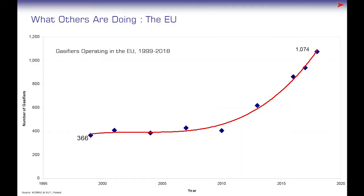So I understand that there's not very many gasifiers in operation in North America, but they're ten a penny in Europe and Asia. Why is that? And can you give us some examples of how they're being used and growing? Basically, Europe has a dense population. North America has lots of land, so it's used landfills. In the 1970s, Europe started to look at new ways of using energy, and so it focused on using wastes for that. It had been used to doing it for many years, and so the focus started really in Europe.